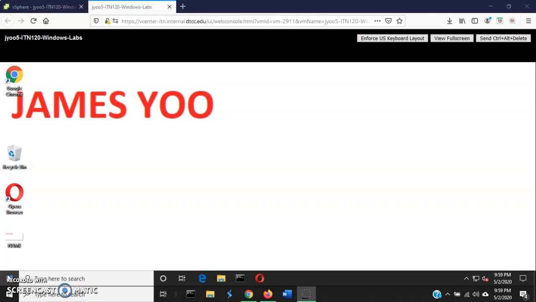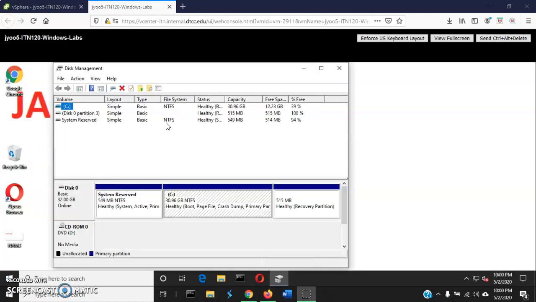Windows supports two types of disks, basic and dynamic. To get to this, you come down to the start menu, right click, go to disk management, and your disk management pops up. Over here it tells you your type. You can have two different types, basic or dynamic. A basic disk uses primary or extended partitions, and a dynamic disk uses volumes, which are like partitions and logical drives on a basic disk. We'll talk about dynamic disk in a little bit. First, you can come down here and see that this is basic.